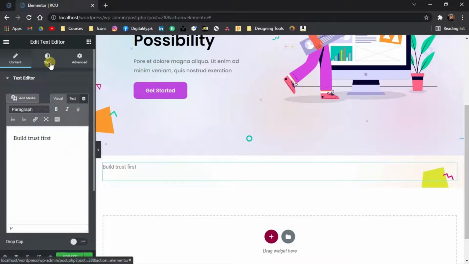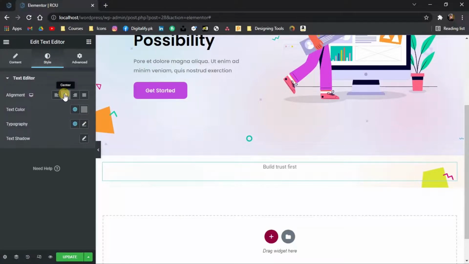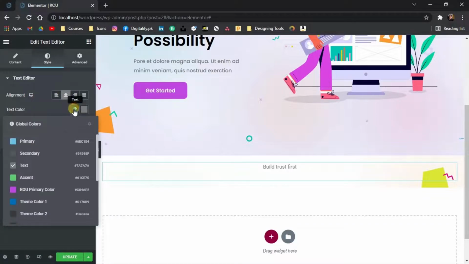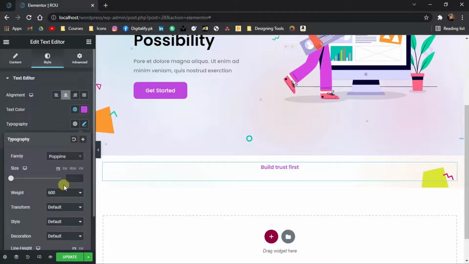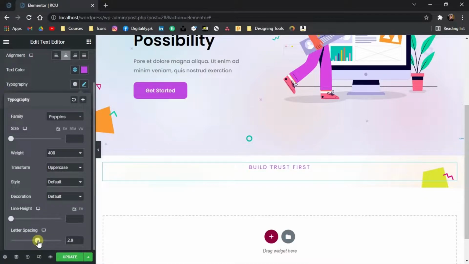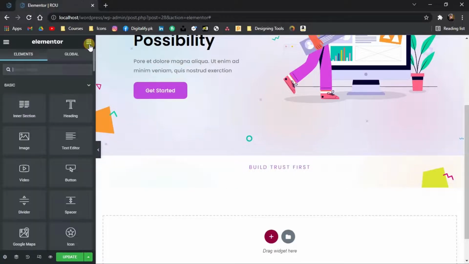Then go to Style. Alignment, center. Text color to primary color. Typography, primary. Click on this pencil icon. Weight 400. Transform uppercase. Letter spacing 2.9.